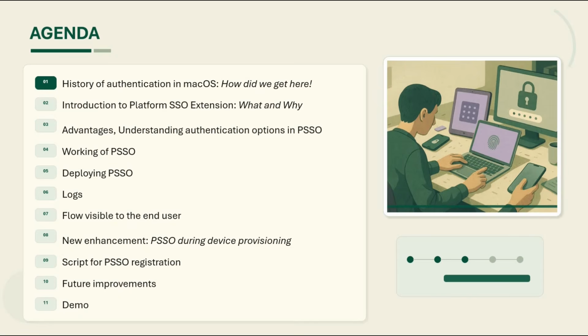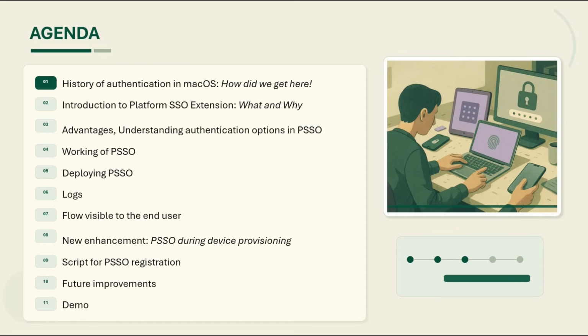We are going to see how we can deploy it from an MDM, in this case Intune. We are going to talk about all the logs that we must check in a device which has been targeted via a PSSO policy. We are going to see how the flow is going to look for an end user whose device has been targeted via a PSSO policy by the admin. We are going to talk about some enhancements that have happened as far as PSSO deployment is concerned from Intune. Some recent enhancements have been made.